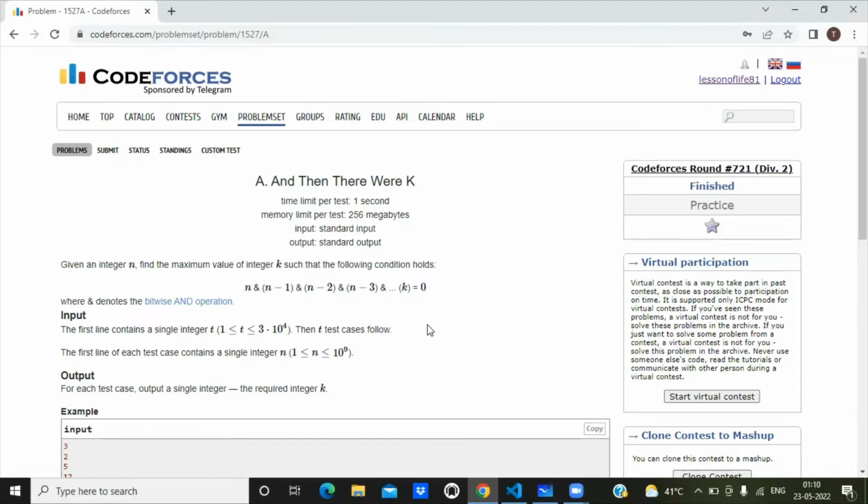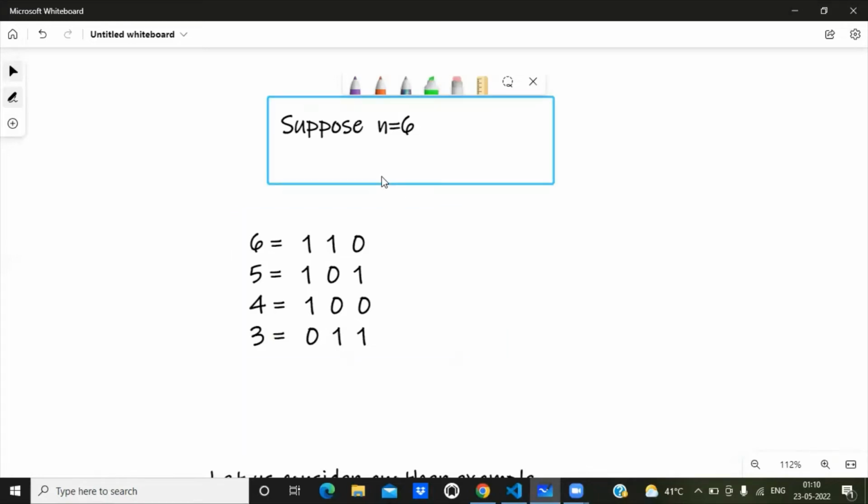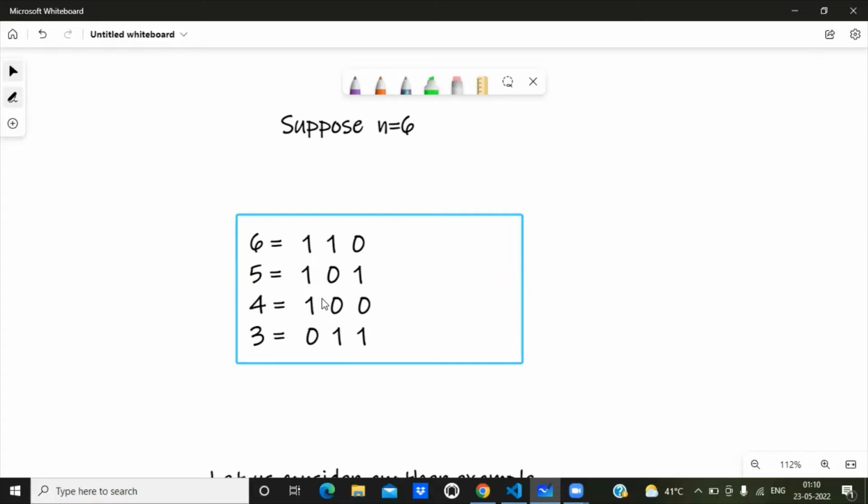So let us understand this problem by taking an example. Suppose n is equal to 6. The bitwise representation of 6 is 110, for 5 it is 101, for 4 it is 100, and so on. If we consider the numbers up till 4, then the bitwise AND of all the bits except the most significant bit is 0.